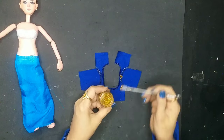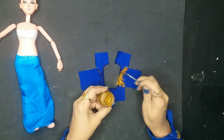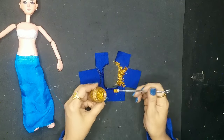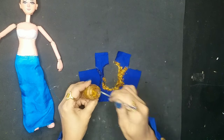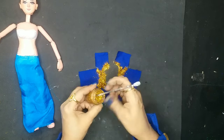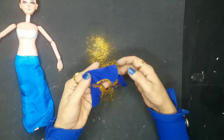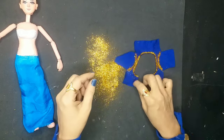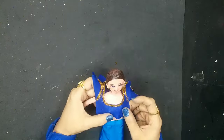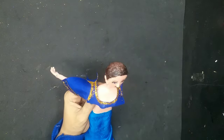You can also use some rhinestones instead, or some sequins, or anything you like, but this time I'm just using some glitter dust because it's very commonly found, and you can also make it like this. So once it's dried, I'll just brush off the excess, and this is what it looks like right now. So after making the designs, I'll start sticking it onto the doll's body.